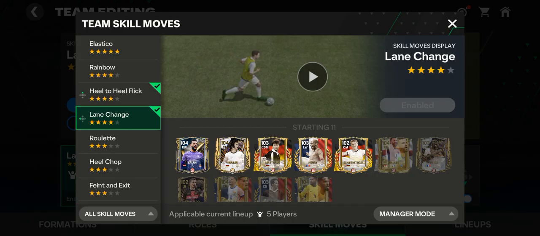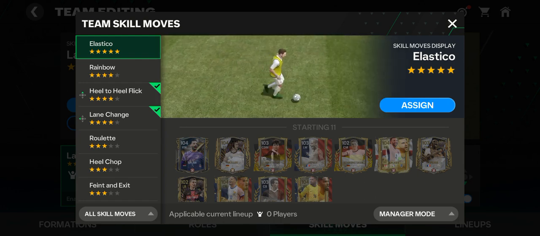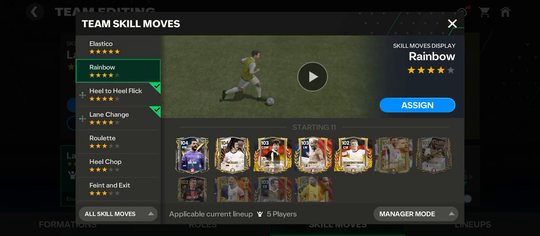So you can only have 4 skill moves. So all the skill moves I show you guys, just choose which ones you will find most effective. So starting from the top, elastico, this one I 100% suggest you guys to have it. Rainbow is also a good skill move. The thing is, if you're not sure how to use it or you're not that good with it, just don't use it, because it won't really work for you.